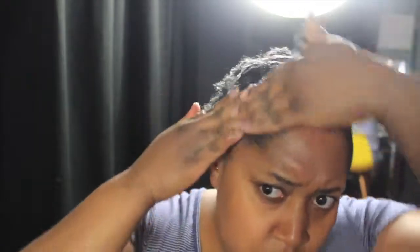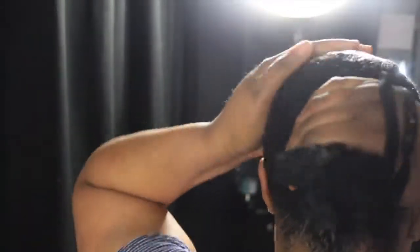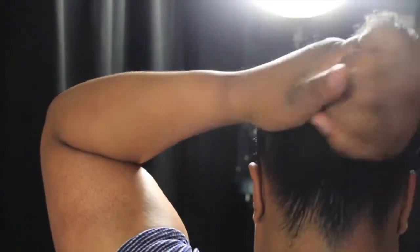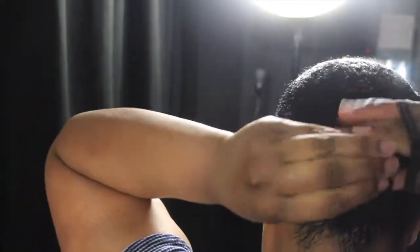Now you see me applying some foam wrap lotion, some setting lotion, and this is just by motions. I thought I'd take an extra step and see if that would help me at all. Can't really tell if it helped or not because the gel pretty much laid all of my hair down, but I mean, it's an extra step. If you want to try, go ahead. I've seen other ladies do it during their tutorials and their hair came out perfectly, so maybe it helps, maybe it doesn't, I don't know.